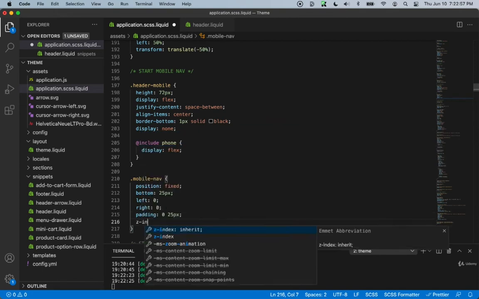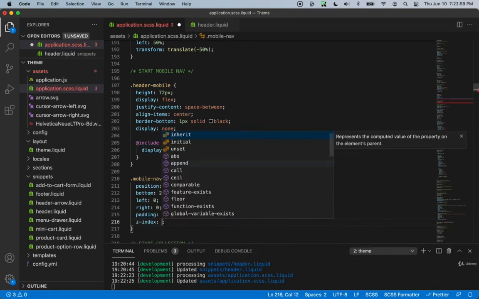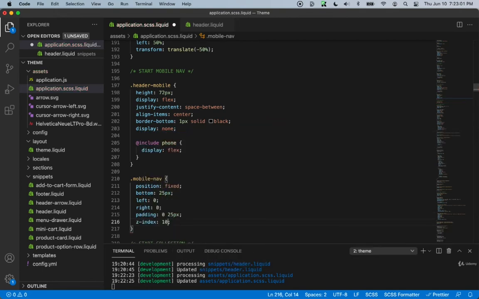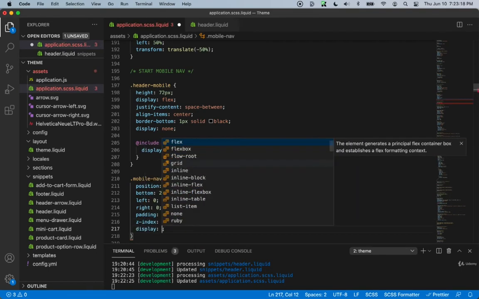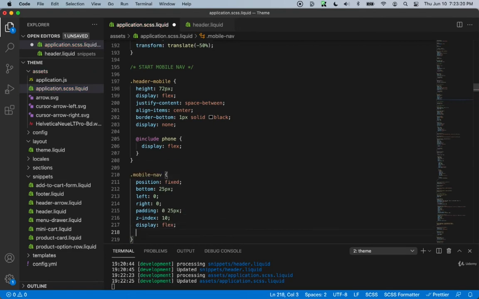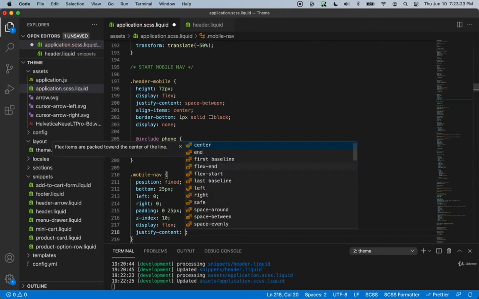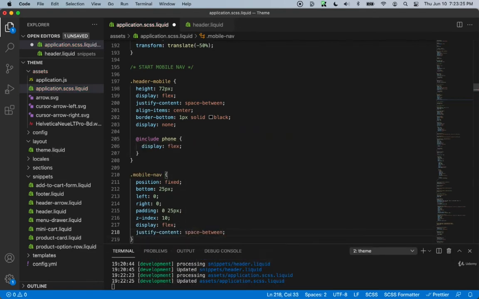And then Z index will give it 10, just because when the actual menu is open, we don't want the mobile nav to be on top of it still. We want to actually kind of hide it a little bit. And then we'll say display flex and justify content space between.